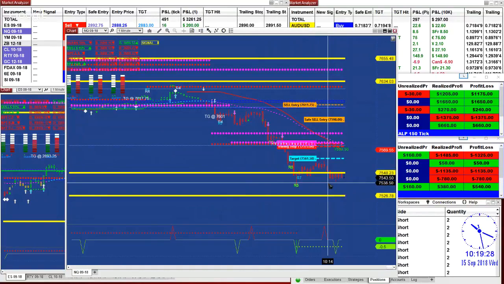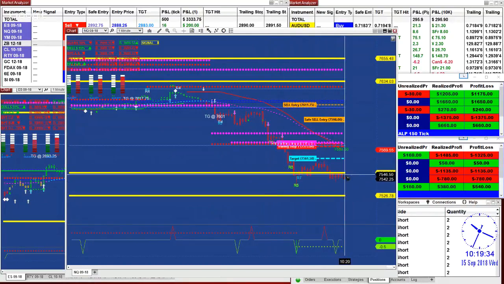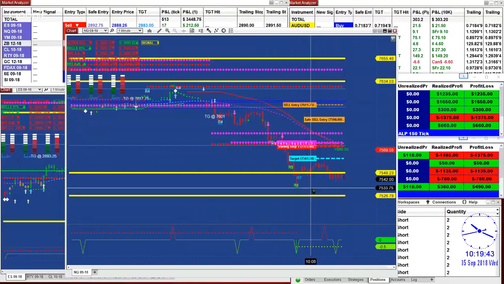So this is a very critical area to take any more short. I can see a trade right now short, but I don't know how long it's going to take. This one is maybe 5-6 ticks. It's not worth the trade. But once this market comes into this hard area, there is no more trade on the Nasdaq.